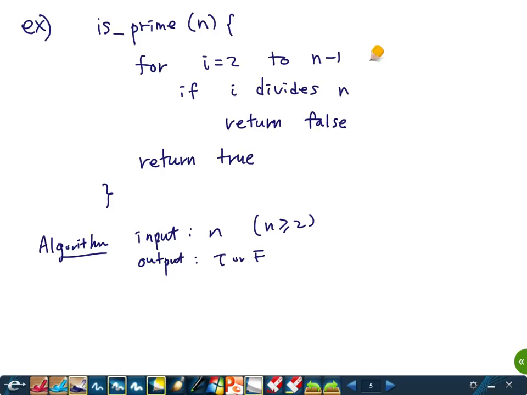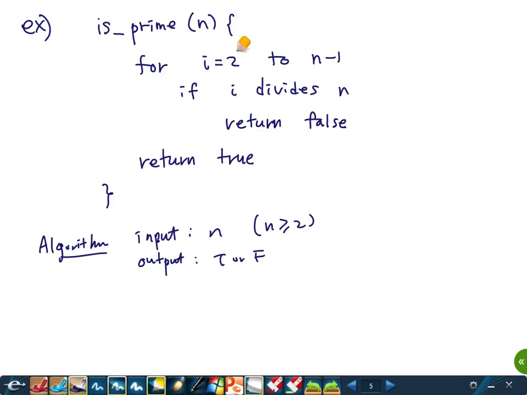So first here, by the way, how do you determine whether a given number is prime or not? A number is a prime if it does not have any divisor between 2 and n minus 1, right? So we just try to divide n by every number from 2 to n minus 1. And if any of these numbers divides n, n is not going to be a prime, and otherwise it will be a prime number.